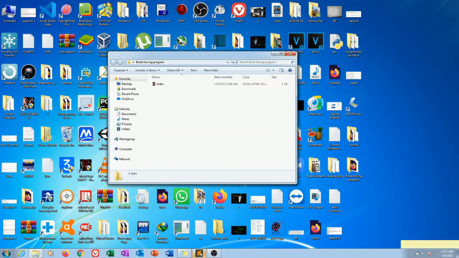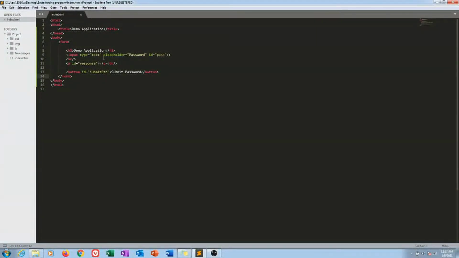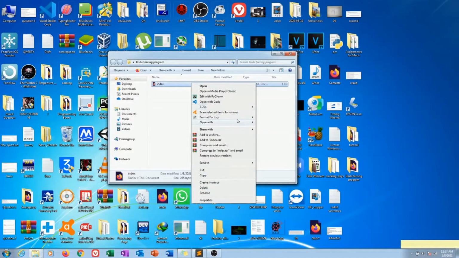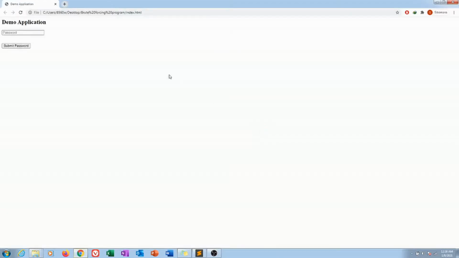It is a very basic page with just one input field and one button and one paragraph to display the response of the application. Let's see how it looks in the browser. As you can see, it is a pretty minimalistic form with just one input field, as I just said.